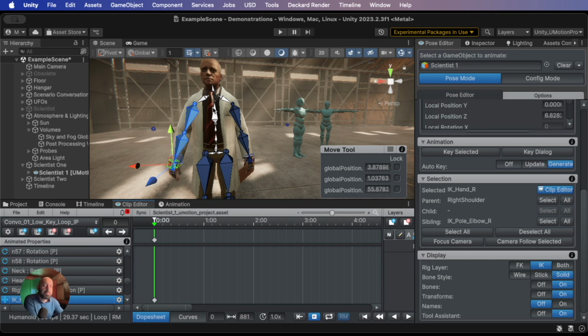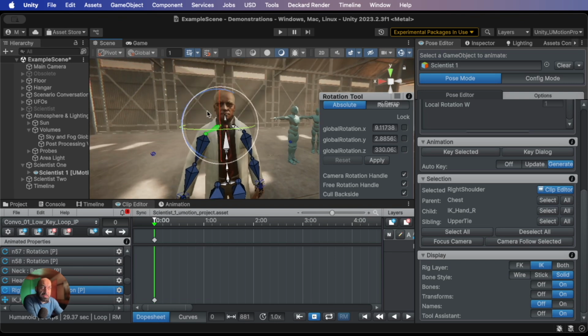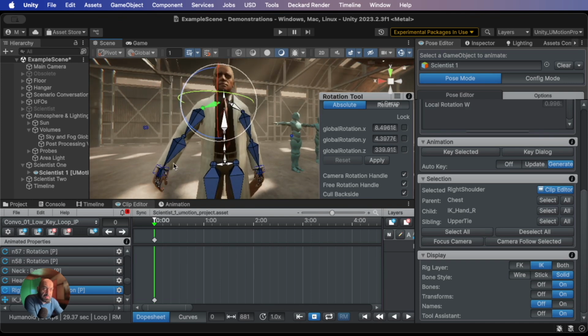All right, beautiful. What do I think about his shoulders? I mean, probably fine. What happens if I just give him a slight tilt out?